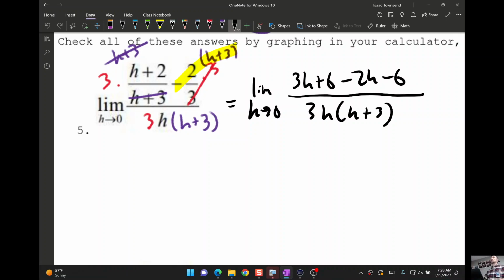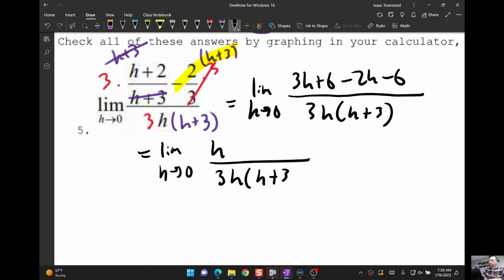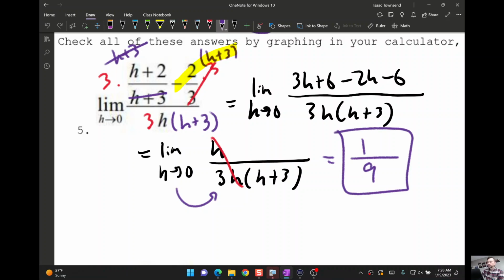becomes that. And now it is no different than what we've been practicing for days. We could combine some like terms in the numerator. Not much to do with the denominator, but something needs to cancel from the numerator and denominator. But the second that happens, then direct substitution is probably ready to go. 3 times 3 would be 9. But I'm most concerned about that first step. Seeing why we multiplied everything by 3 and why we multiplied everything by h plus 3.